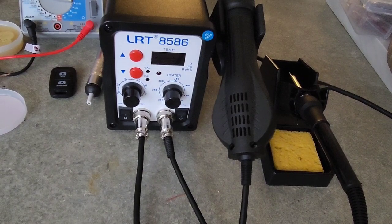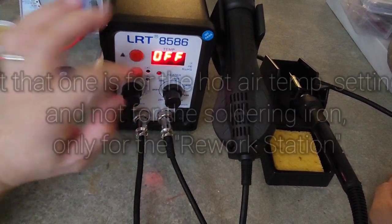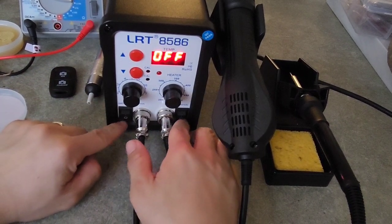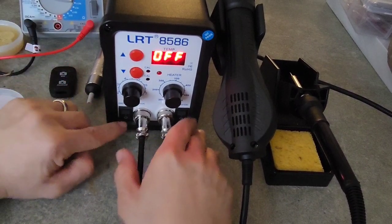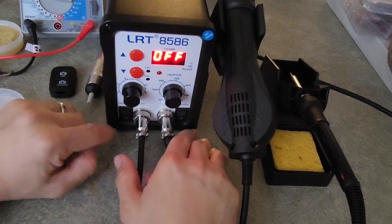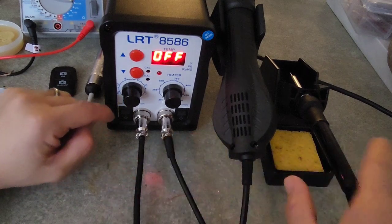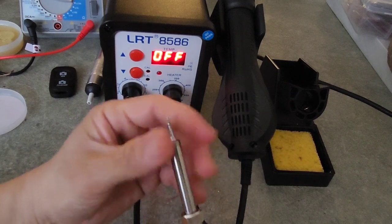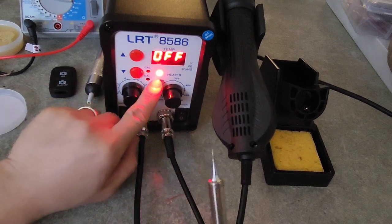Let me plug it first in the outlet. It's beeping. It says turn it off. So it has two switches here in front, and there's one more at the back for the main power. On the front, there are two switches, one for the rework station and one for the soldering iron. As you see, as I touch, there's no heat. So let me turn it on. See, the light is on.